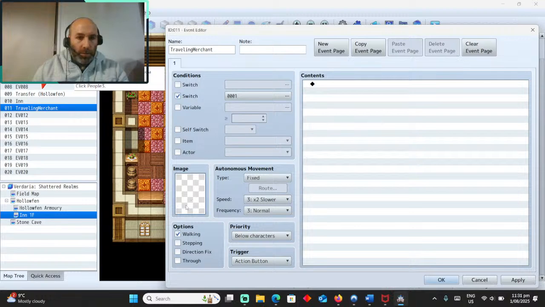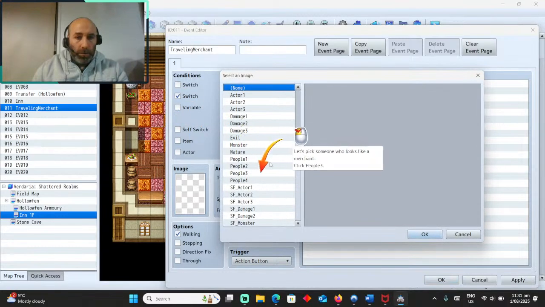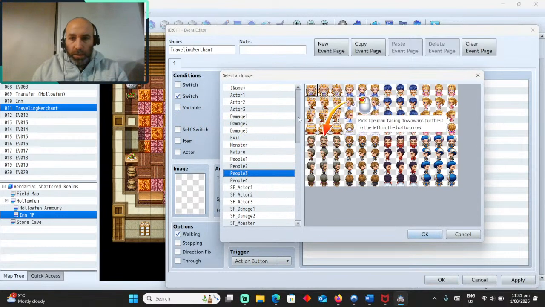Image. There we go. People 3. Pick the man facing furthest to the left in the bottom row, facing downward.